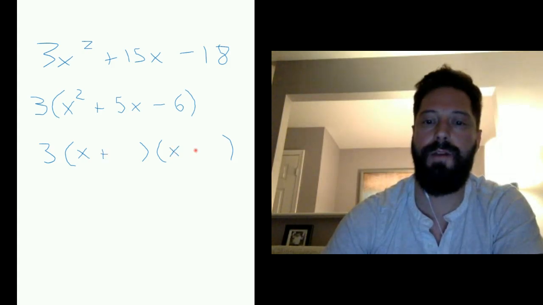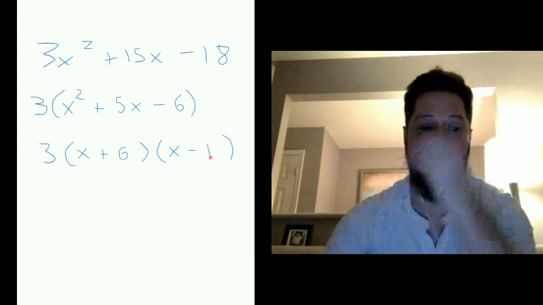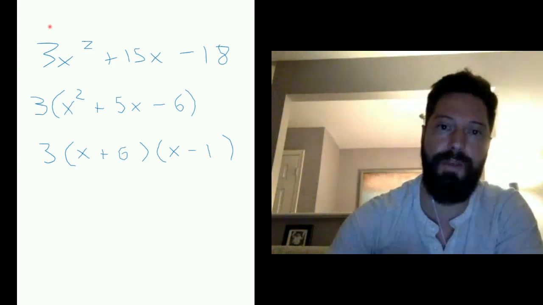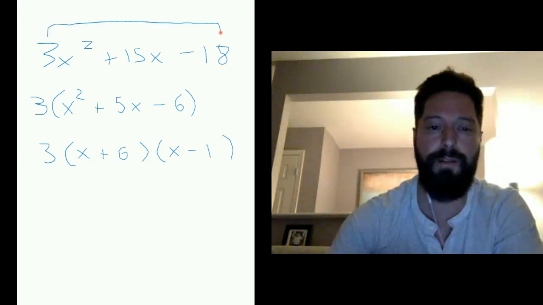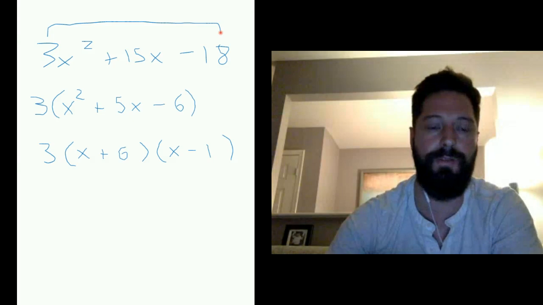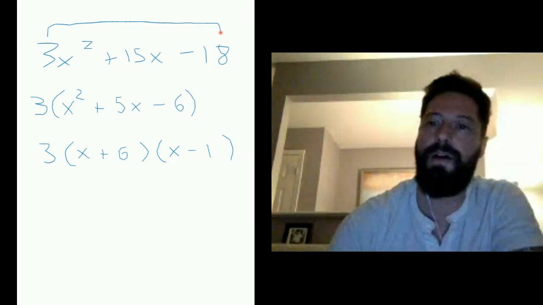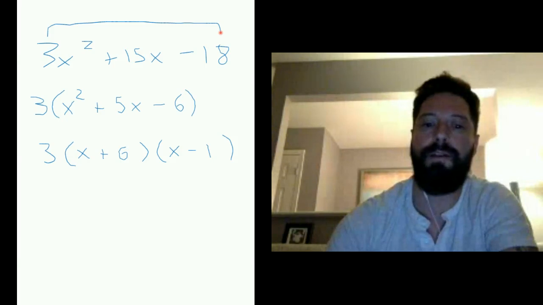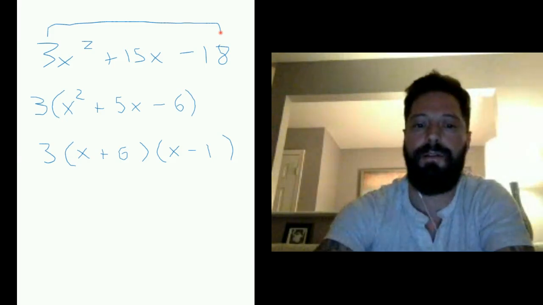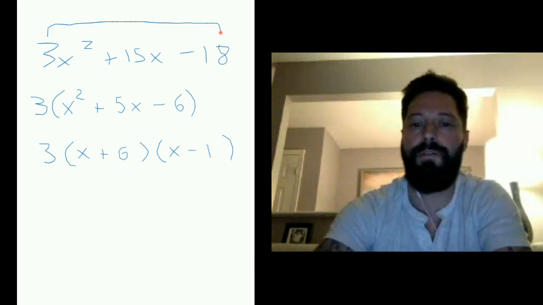If you did the AC method, you'd wind up getting the same thing. It would just take you longer and you'd have to factor out a 3 and then you probably wouldn't be sure of your answer. So I would definitely make a special note that you know how to do this one. Hint, hint, hint. Okay, screenshot right now. Do whatever you need to do. This is a good problem. And when I say good, I mean on the IA.